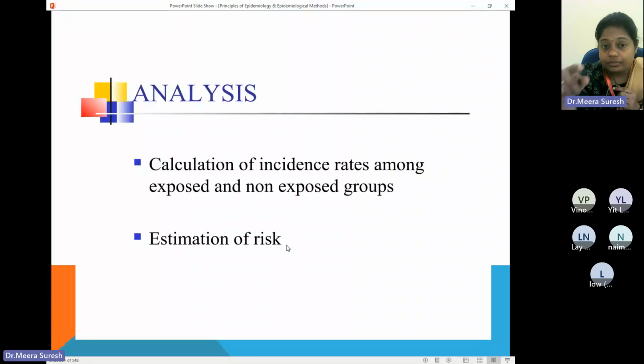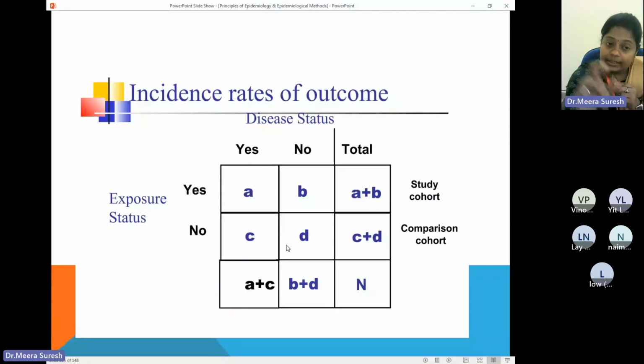So anyway, in case of cohort study, what we end with after the analysis will be incidence and also RR. And you shouldn't confuse this in MCQs. It can be asked in which study you get the OR and in which study you get the RR. OR in case control and RR in cohort study. To calculate the OR, we make a 2 into 2 table. This is how we construct the table for the cohort study also. You have the exposure status and then how many of them have developed the disease, and then make the final calculation.